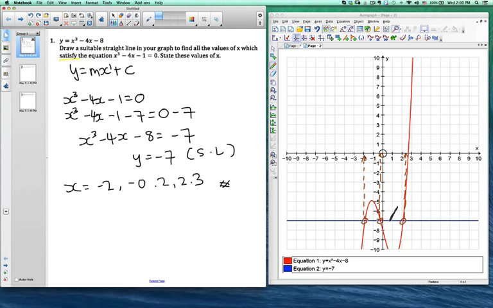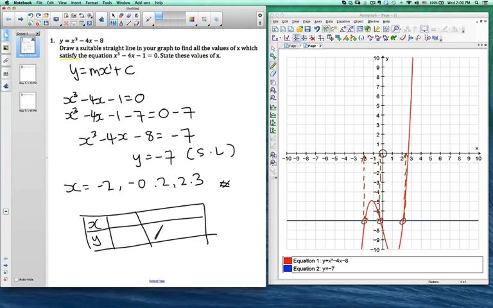Of course in this case it's simple. Y equals -7 is a straight line parallel to the x-axis. But sometimes you get something like y equals 2x plus 3. So you need to draw a table by yourself, with x and y. Most of the time for a straight line, I let x equal 0 and find my y value, and when y equals 0, find my x value. Then I plot these two coordinates in the graph, connect them, and it's a straight line.